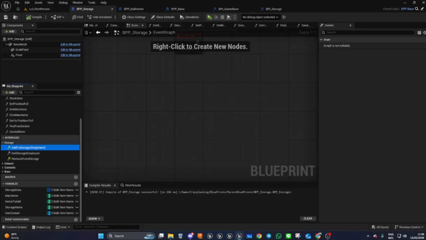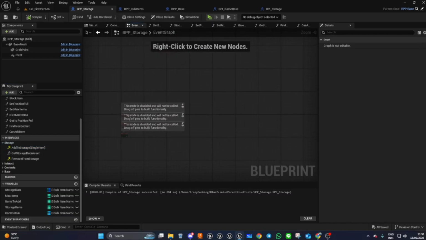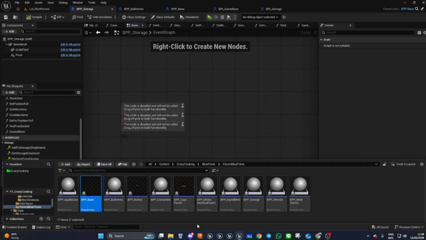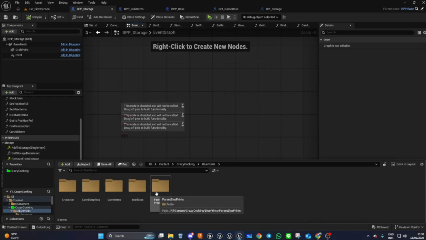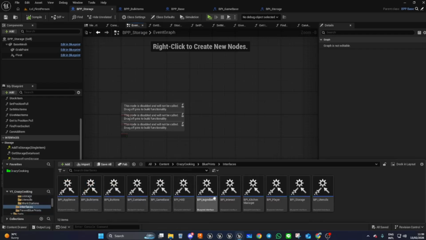Okay, so we've got a few things to do here. Let's deal with our begin play, but I believe actually we've got something in our kitchen manager interface. So let's go to that and make sure we've got everything on there. I do apologize if we're jumping around. This is quite complex and sometimes I forget where everything is.